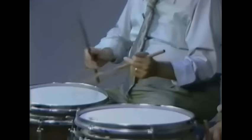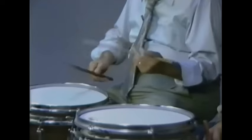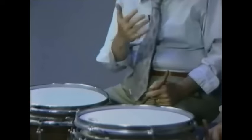Play a single and a double and a triple, but my hands move the same way. Double. Single. Now, after you do that for a while, I'm forcing you literally to use this and this. And that's the beautiful part of rudiments when you practice them. You have to use certain parts of your hand, so that someday it'll just come out without you even thinking. You'll be able to do this instead of doing this. You understand that? Thank you.